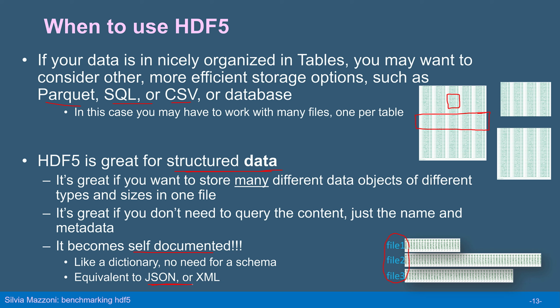So it's pretty much equivalent to JSON or XML, except for the fact that with a JSON file, you have to load up the entire JSON. Same with XML. You want to read the whole thing and then parse it. Also with JSON, it's easier to write the whole thing at the end. Otherwise, you kind of have to append. While in HDF5, you can write things to it as you develop them. So it's much easier on your memory.